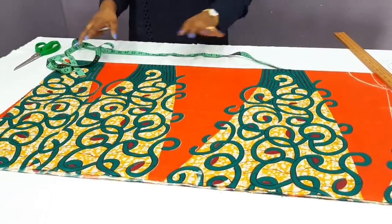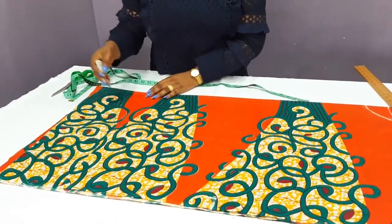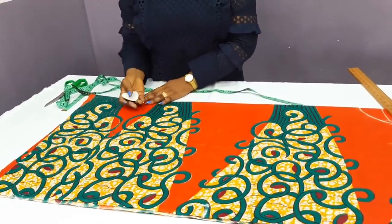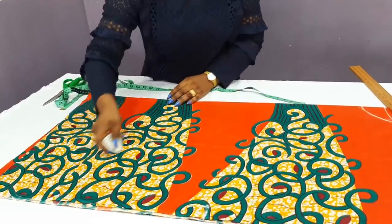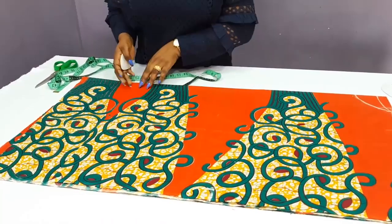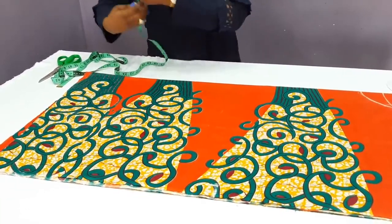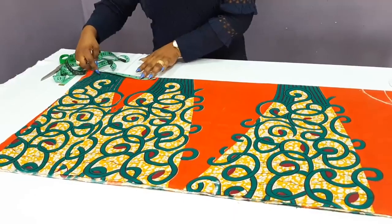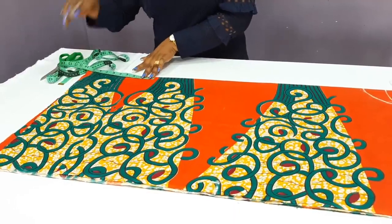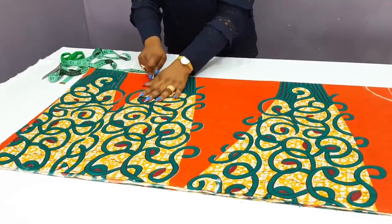Now going to the front and the back, you can decide to leave this front part straight. You can decide to make it curvy. So now if you want it straight, just leave this part straight, but I want it to be curvy. So what I will do is this. I'll just come up by 2 inches. You could make use of 3 inches. That totally depends on your preference. So this is 2 inches.